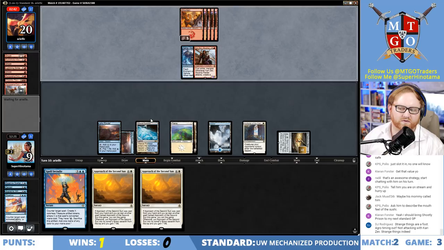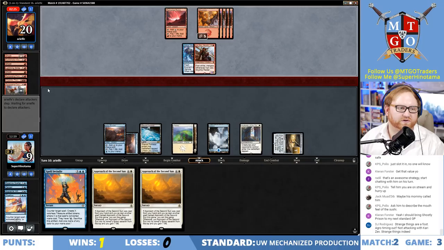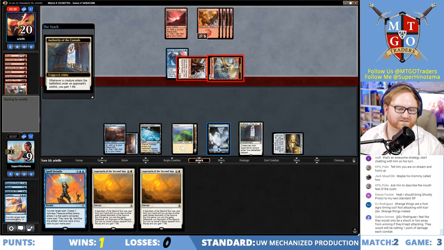Strange things are afoot. Aggro timing out, not attacking with Carrion Zev. Strange things indeed. Perfect. Rampaging Ferocidon, okay. Looks like they're just going to be passing, though. Could have saved the Disallow for the Rampaging Ferocidon trigger, but I think we'll be okay. Oh my gosh, our opponent finally figured it out. Okay, there you go. 1, 2, 3, 4, 5, 6. We have 6 lands. Need one more.